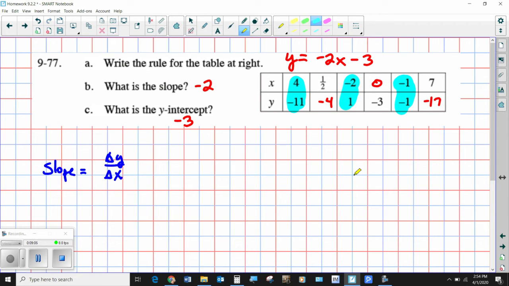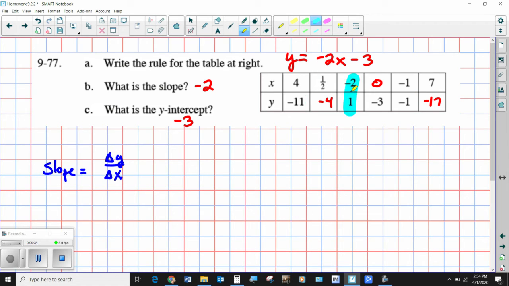So if it's not really obvious what the pattern is, go ahead and try and figure out what the slope of the line is. Once you know what the slope of the line is by finding the change in y over the change in x, then you've got 3 parts of a formula and you can figure out what the y-intercept is without doing too much work. You could also plug all of these into a graph and then connect the dots and see where it physically goes over the y-axis, but we're not going to do that.